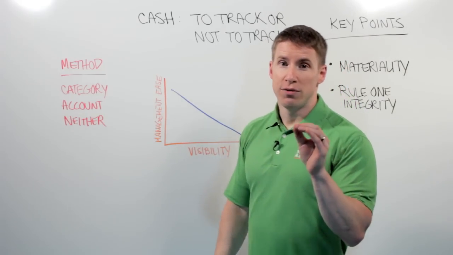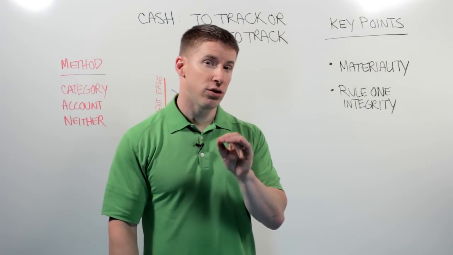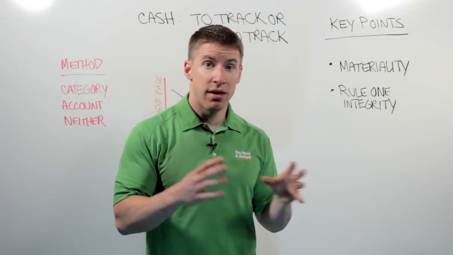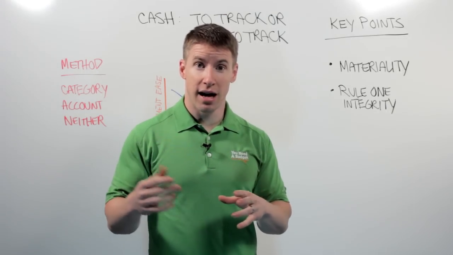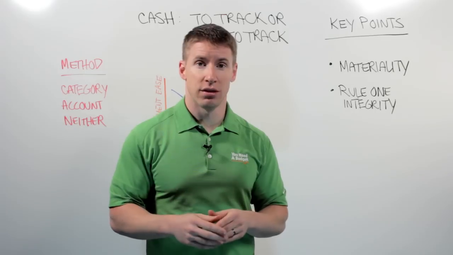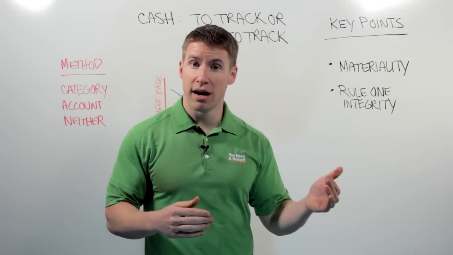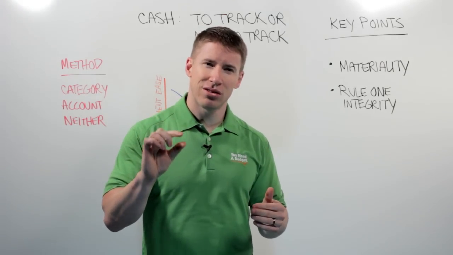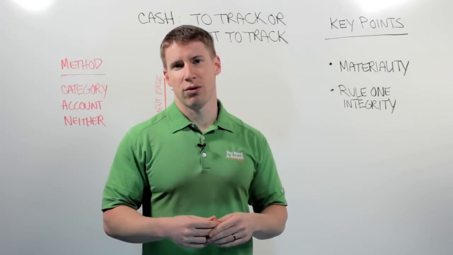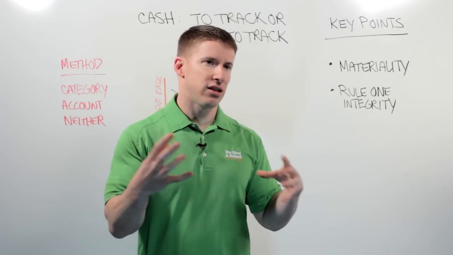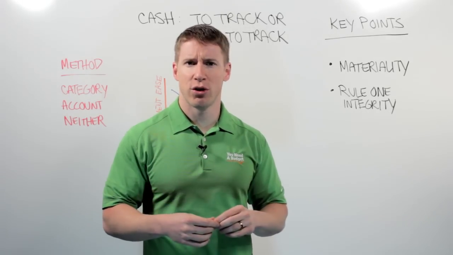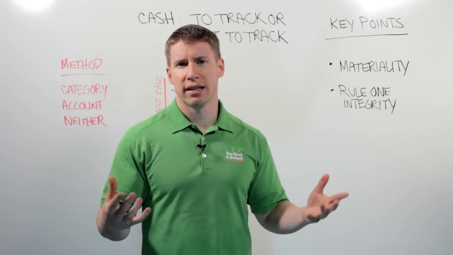The key is, if you have enough spending in cash where you feel like if you didn't give those cash dollars a job, that you would be violating Rule 1, where you give every dollar a job. If you feel like you're in violation of that rule, then absolutely track cash and do it right. Give every dollar a job. But if that amount is so low month to month, it really doesn't matter. It's kind of like your miscellaneous category in YNAB. If you've got this kind of catch-all category and it ends up being just a tiny fraction of your overall spending, it doesn't really matter to break that category out.